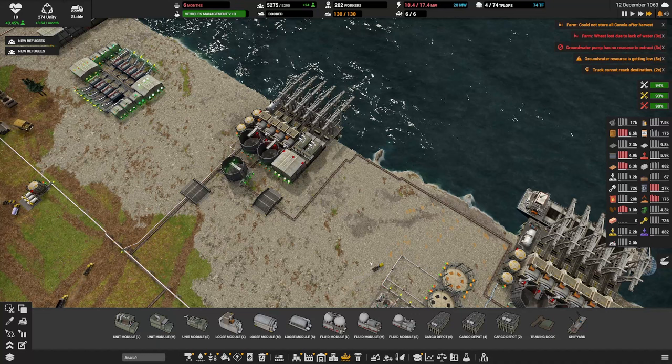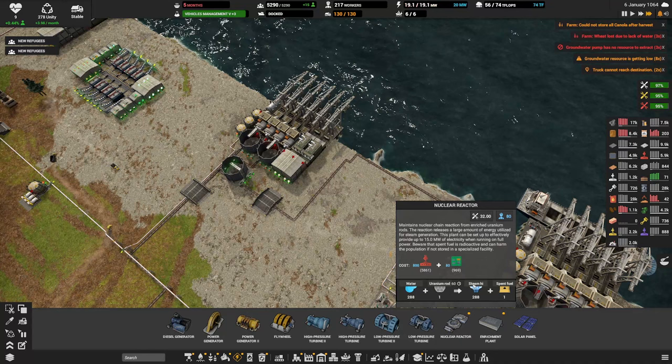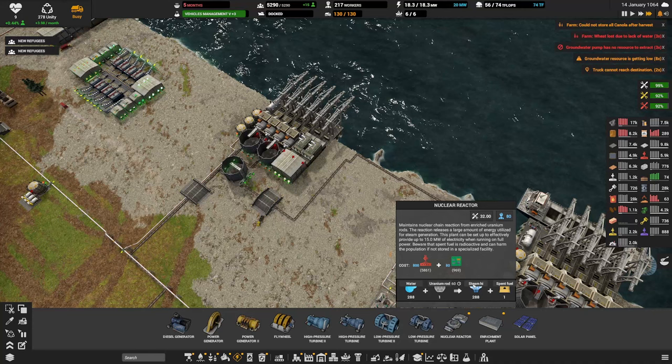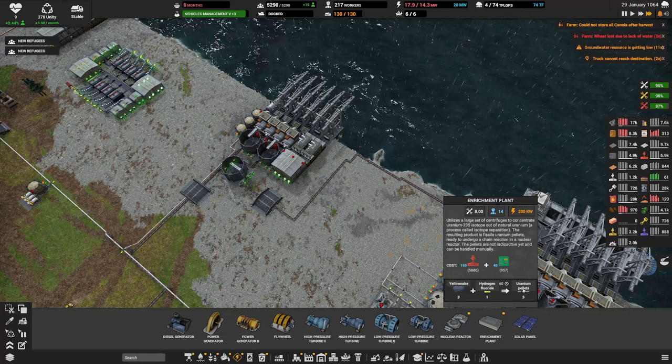Regardless of the fact, I do want to get nuclear power going, right? I did say that. So, nuclear reactor produces steam. 15 megawatts. Effectively provide up to 15 megawatts of electricity when running on full power. Beware that spent fuel is radioactive and can harm the population if not stored in a specialized facility. Right. Enrichment. Uranium pellets. We could get some solar panels going.